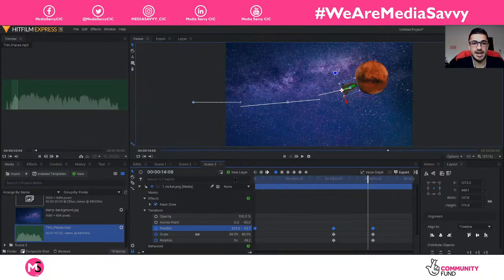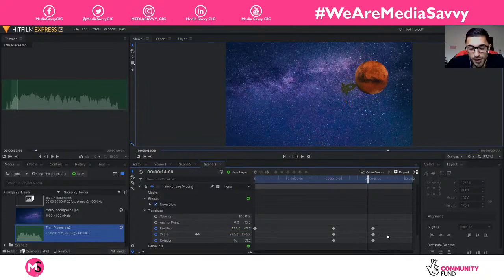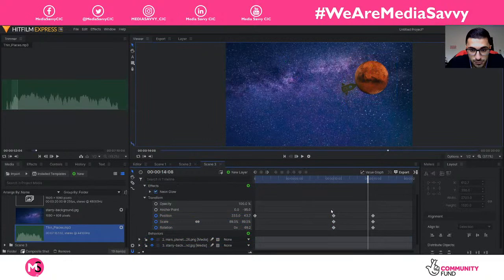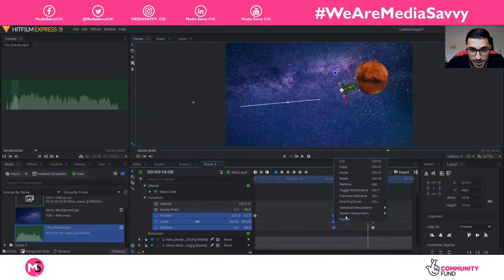So in a straight line, that would just go and then across like that in a very jagged formation. When you have it on auto bezier, it gives it that nice curved animation. You can change it to manual if you want and come in and mess around with these points here, and that'll change the path. But I'm going to leave it on auto for now. I might change these keyframes here, so these three in the middle. I might right click and go to temporal interpolation and change them to smooth and just see how that looks.